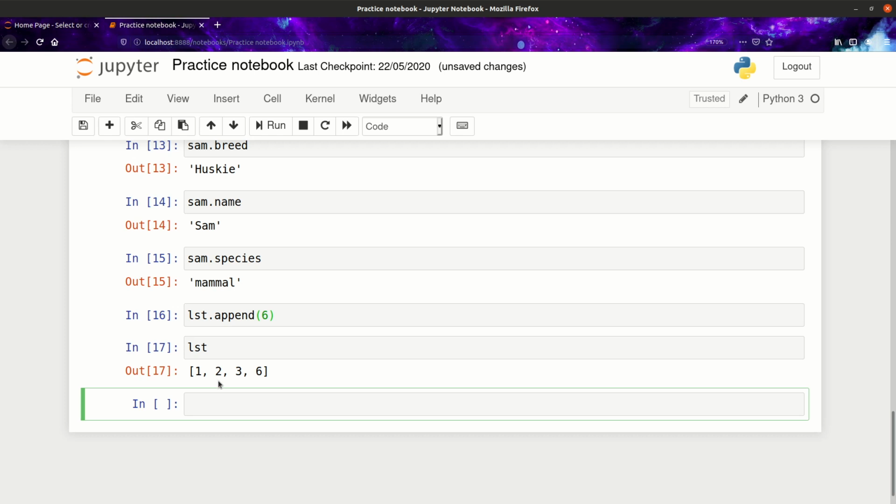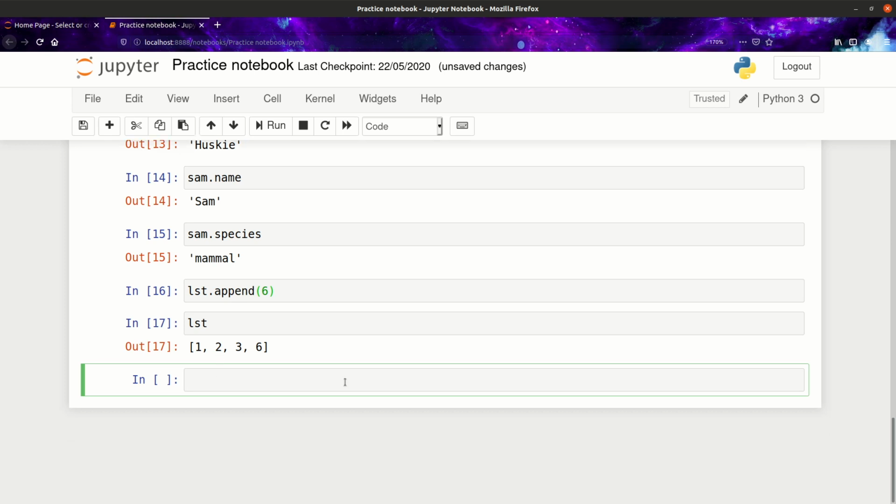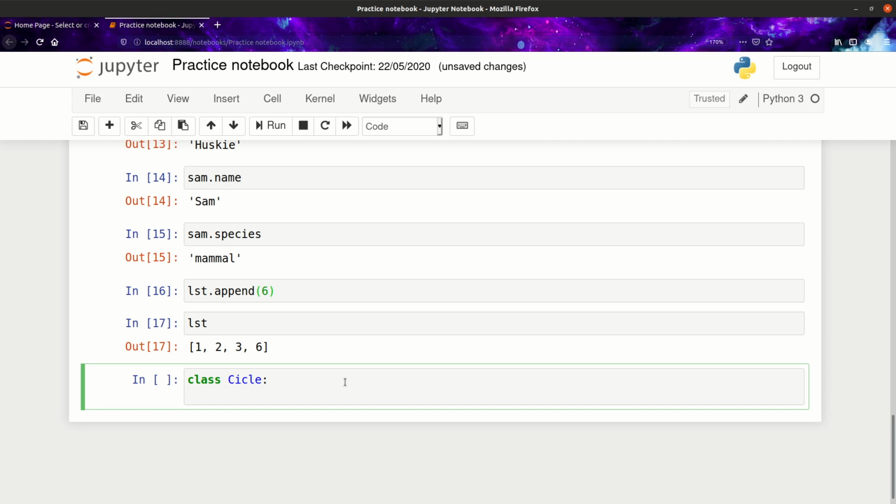So let's define another class, and I'm going to call this circle. First I need to define an attribute with a default value. So I'm going to say pi is equal to 3.14. Not 24, 14.